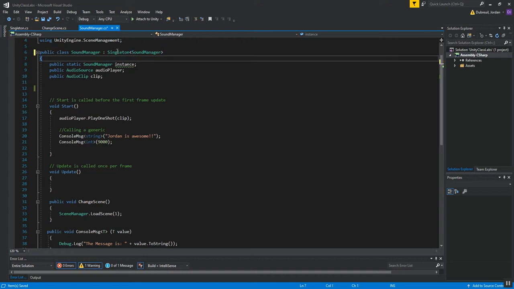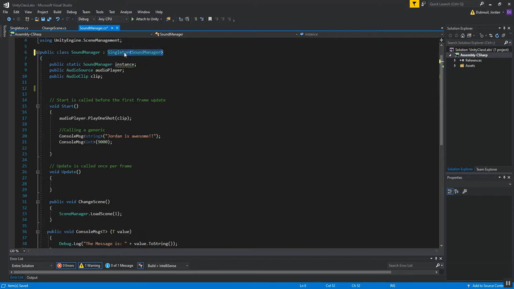And what that's going to do is inherit those properties of that class and make it act just like it would if we had that code. So now instead of having to write that code in anything that we want to be a singleton, we can just make it a part of that class by grabbing the data from up here.